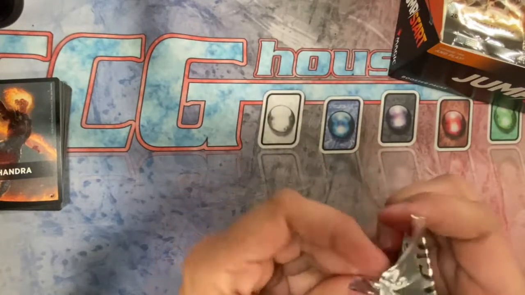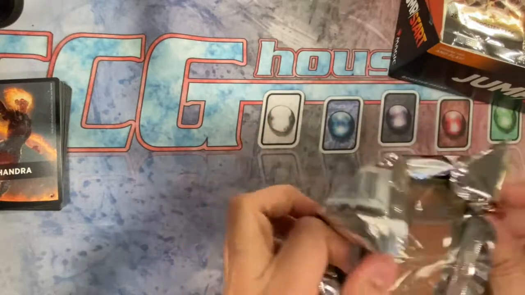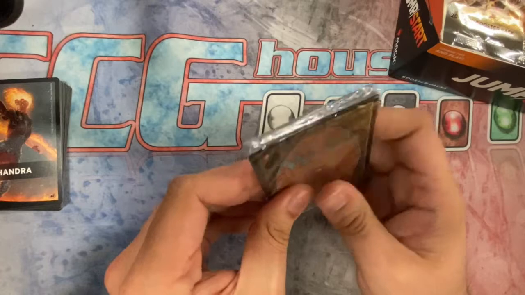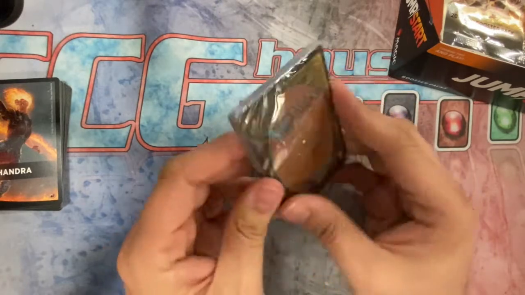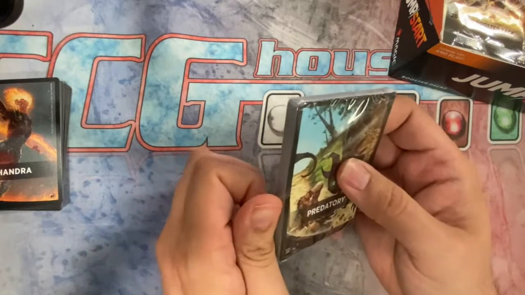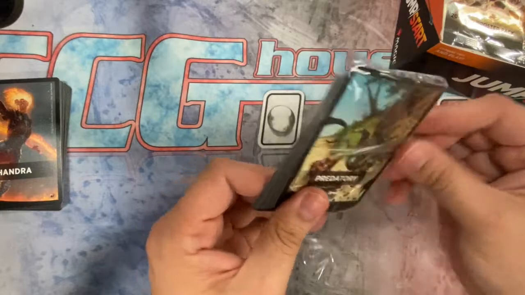Seems pretty good. So let's take a look at the next one here. Go through the packaging, see what the theme is. Predatory, here we go. This should usually be your typical big fat green decks, creatures that come into play. Usually have trample. Maybe we'll see some fight cards, those types of things.